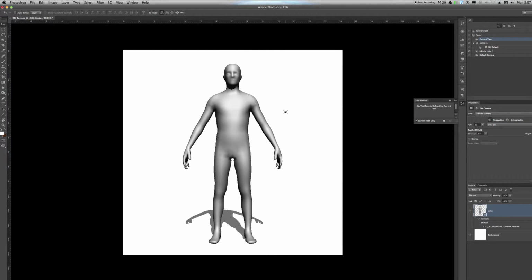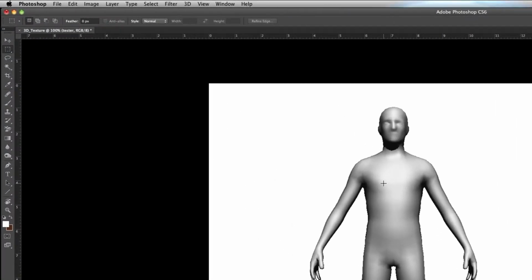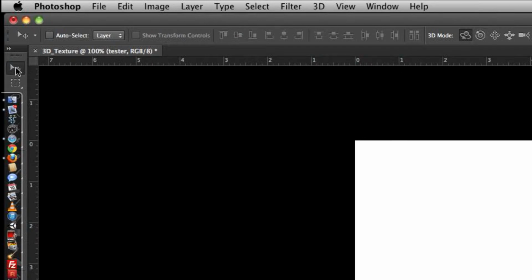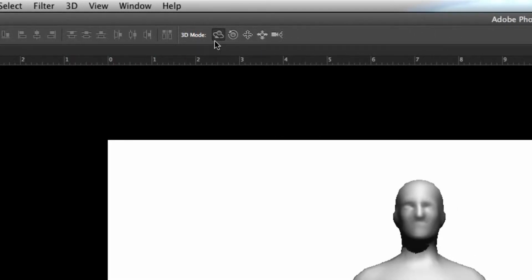It automatically imports. And if I have one of these other tools selected and I'm trying to figure out how I interact with this 3D model, basically you have to go to your select tool here, and then at the top you'll see, or if it's not at the top, it'll be down here.